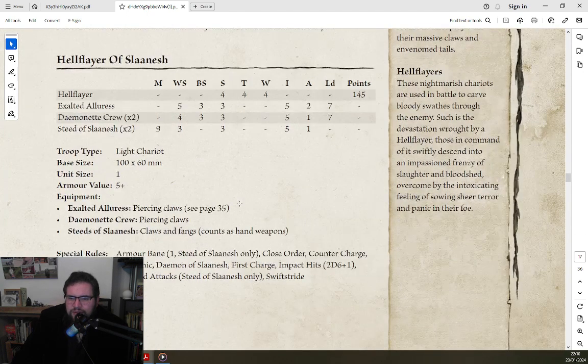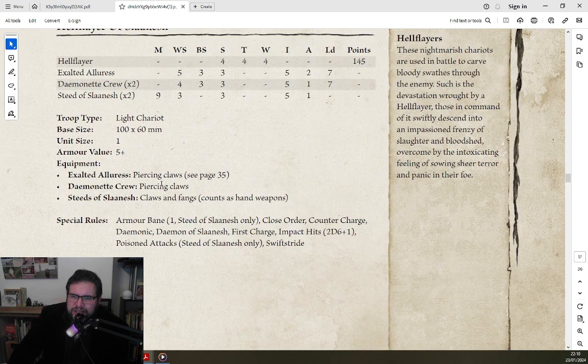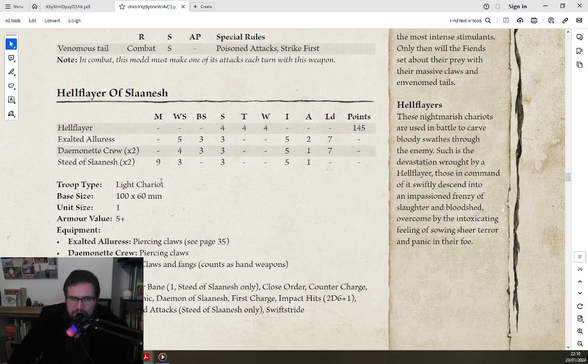The Hellflayer, I love the Hellflayer. That's the one with loads of grindy wheels, pulled by a couple of steeds. It's brilliant. You can't take it as a mount though. It's the one that you can't put your icon on, as it were.